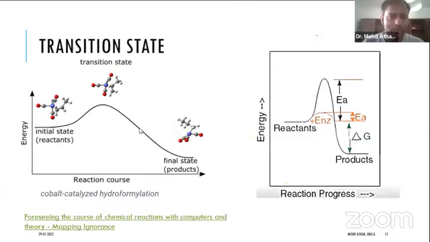So during the course of the reaction, the structure of the initial molecule changes to give the final structure, which is the product. Now this transformation path leads through the hill, where the highly unstable transition state is formed. This transition state is not a stable molecule and cannot be isolated from a reaction mixture. However, it can be located using theoretical chemistry, and then you can gain insight into the reaction mechanism. So you can calculate the transition state.